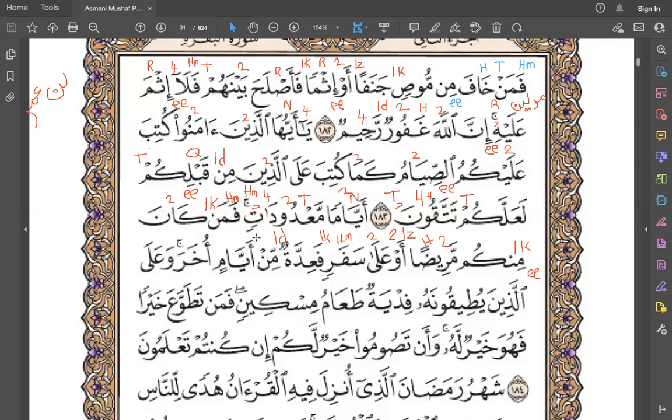Fa'idatun min, this is idhar. The rule is idhar, the sifa is tawassut. Min ay, hamza is a very sharp sound, and the sound is very short. Attached with ya, there is nabar. Whenever ya or meem, these are the two letters, are with tashdeed, they get nabar, and nabar is a push off sound. So min ayya, ya is two counts long.